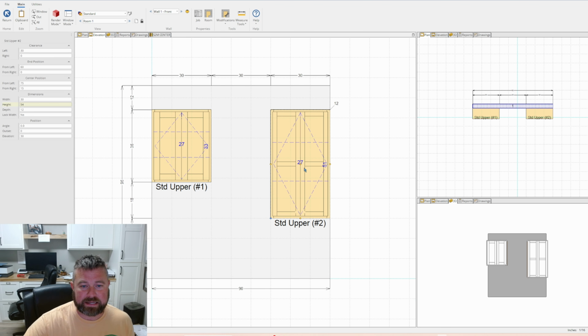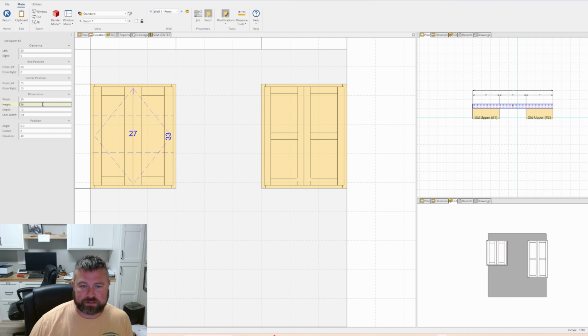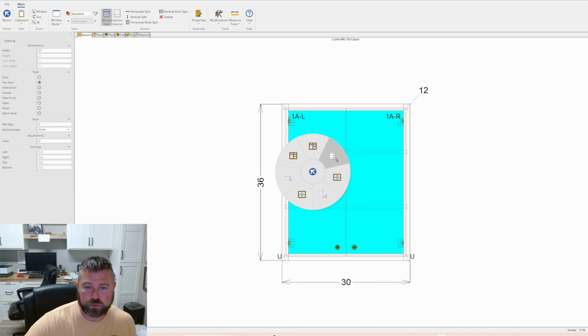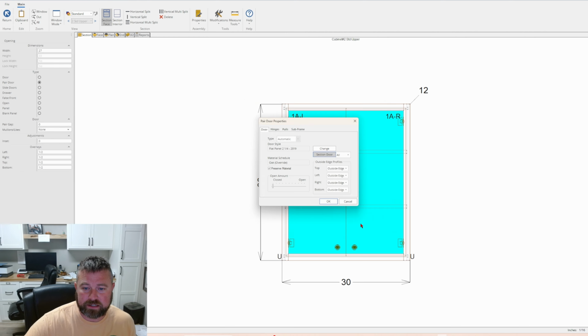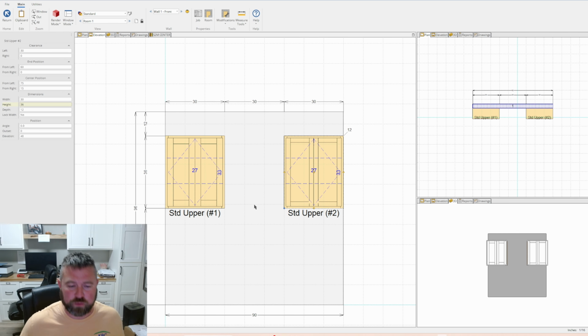And I will come back, and there's my split. Now, if I want to go back to, let's say, 36, I now have to go back in and remove that split because the door shrunk. I no longer need it, so I have to take it out. But what if we do the same things over and over again, and I know that there's a certain point where I'm going to want a split in the cabinet, or maybe two splits, and I don't necessarily want to go in and change it every single time.